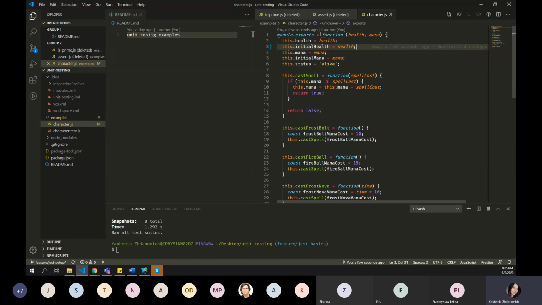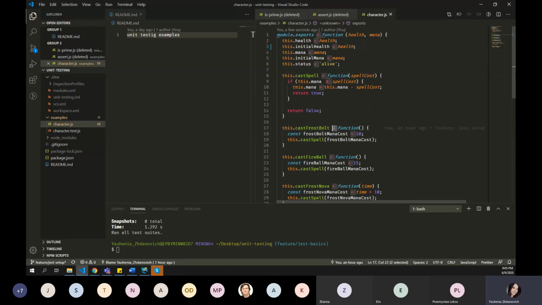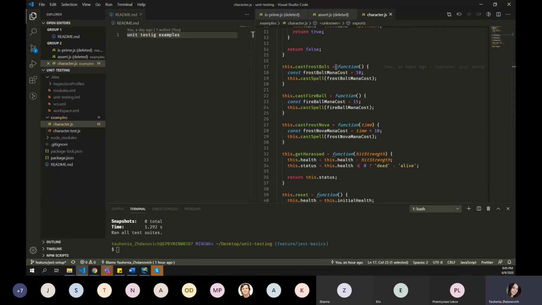It's not really good, well-written code, so I ask you not to judge me, but it works and it's everything we need. Don't do this at home.